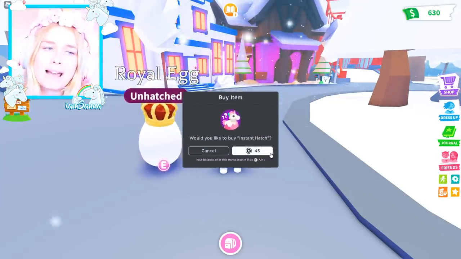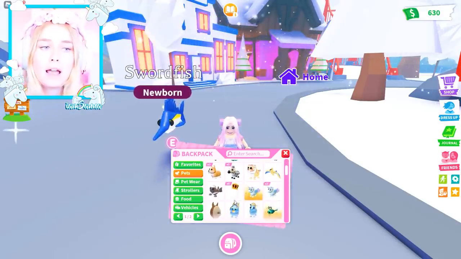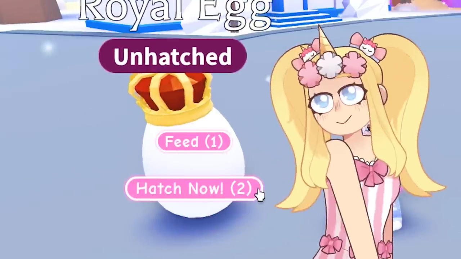Am I getting crazy good luck again? I guess we're gonna have to open a few more eggs to see. Let's see, what is it? Oh, a swordfish. Well, it's an ultra rare, so I'm pretty happy with it. I think it's pretty cool. But let's open another egg.